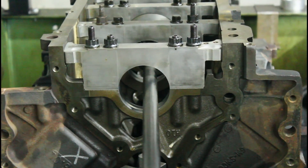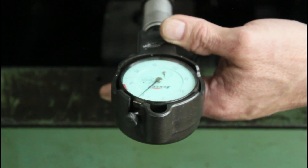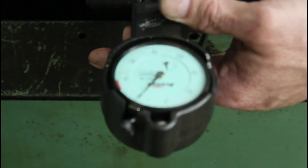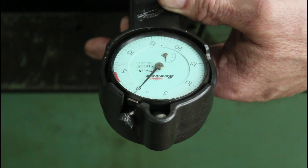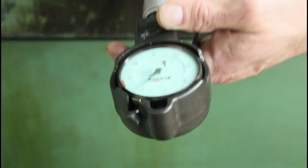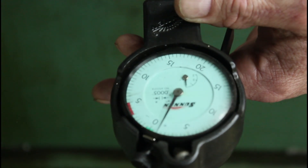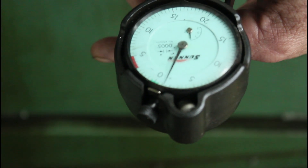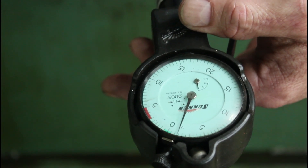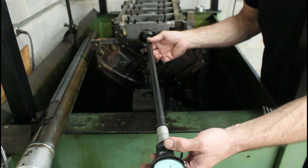This is the main behind the one we put a stud in. It was zero, and this one was zero too before we did it — all of them were zero within a tenth or two. We pulled the bolts out, put in studs, torqued them, never took the cap off the block, and you can see right there it added a thousandth of diameter up and down. I never would have thought it would do that, and I've had a hundred people ask me what does it do — we all had assumptions, but I hadn't actually tested it.